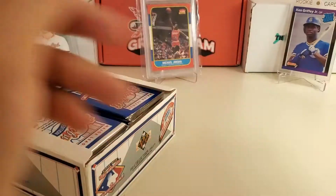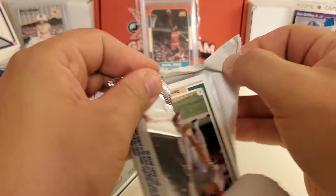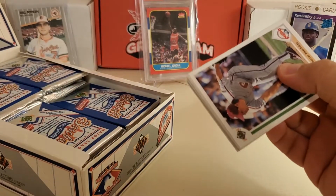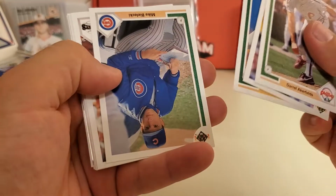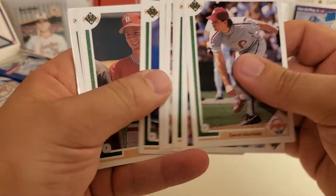There you go, guys. All right. If I actually turned every one of these cards around and appreciated every last one of these, this would probably be an hour-long video for how long this will take to get through. So pardon me that I'm not going to do that this time, guys. I normally do those kinds of things because I want to show you guys the cards and appreciate the cards.